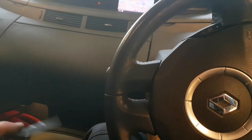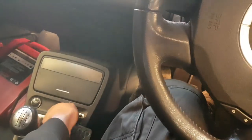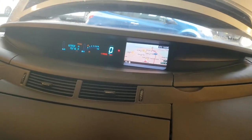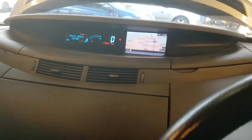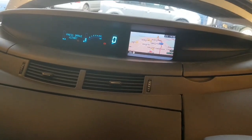So, just so you see I'm not tricking you, I'll put the key in anyway. Key going in. I don't know if you'll hear this. Right, so ignition is on. Press brake and clutch and start. I know it says press brake, but press them both on these because you never know which one's going to work and which one isn't.